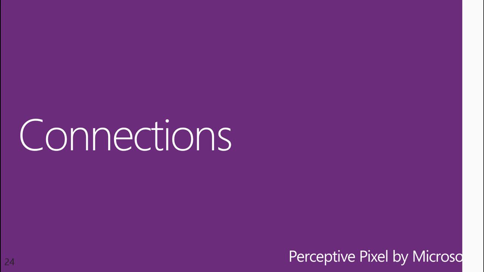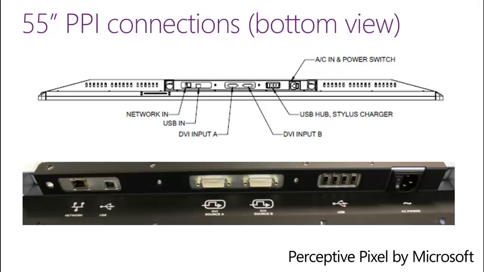And actually, perfect segue. There's two pieces to the video equation. DVI is the input output. So this device is actually plugged into a splitter that's displaying all of this up here. So standard video endpoints. So DVI, USB. USB is to basically connect the touch functionality to the CPU. And then AC power, it also has USB hub and a network cable in. So you can actually manage it remotely if you wanted to plug down to Ethernet.